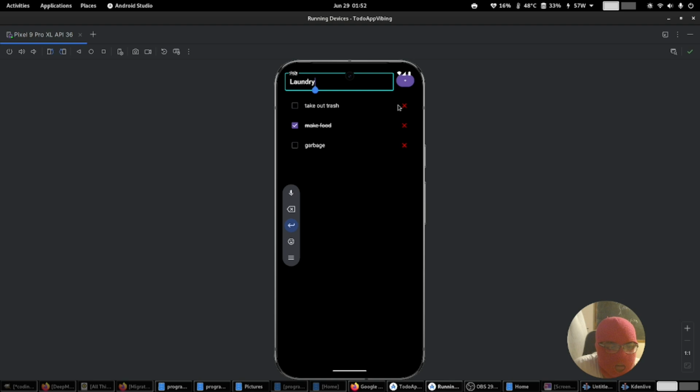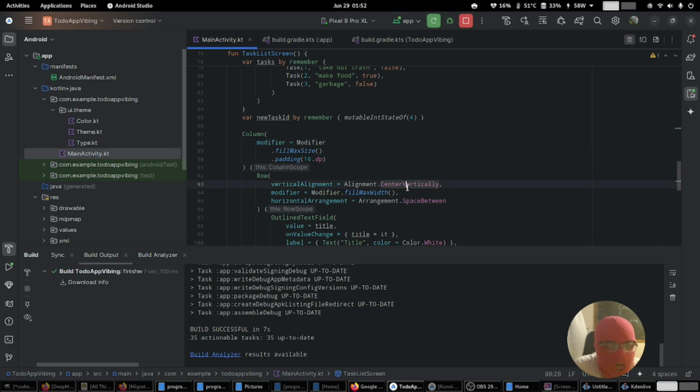laundry. You'll see that it's taking a long time. I need to double click, that's weird. And this text is not showing here. Okay? And the second bug is that this should be cleared out when I hit the plus button. So let's tell the AI to work on that, okay?